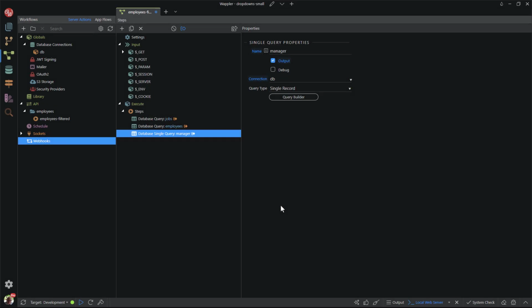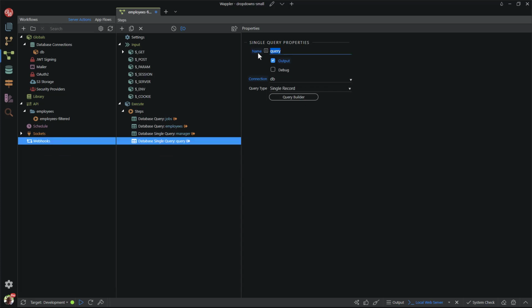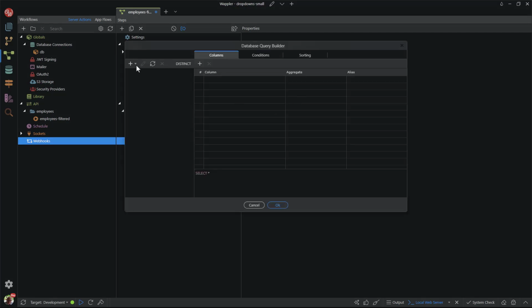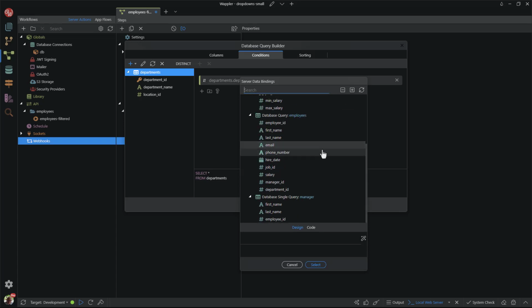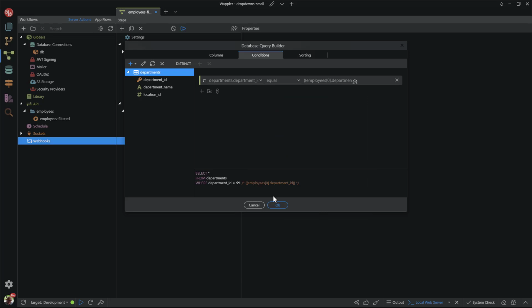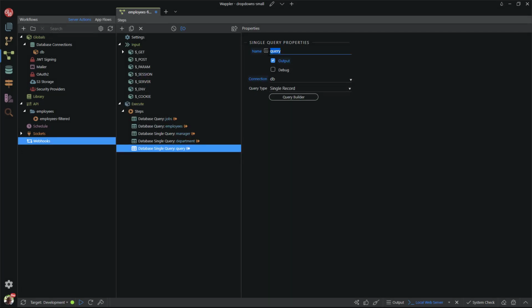The next step is to create a single query for the department. This time I select all of the columns. The department ID is used to filter on the employee department ID. Next comes the location single query.